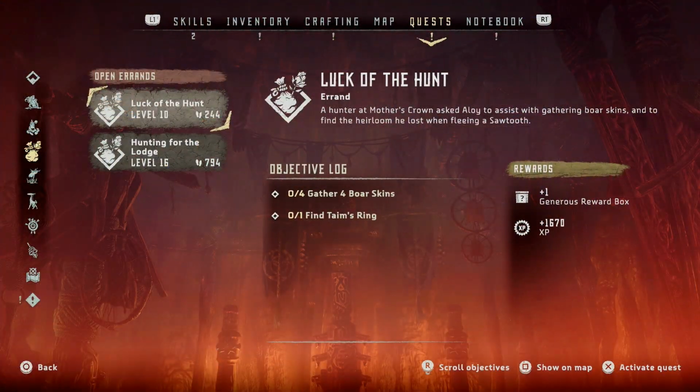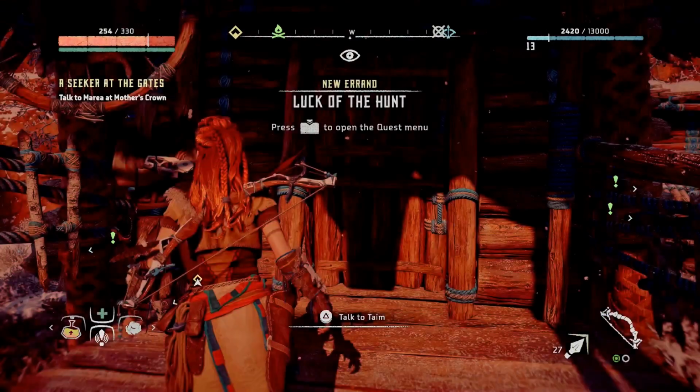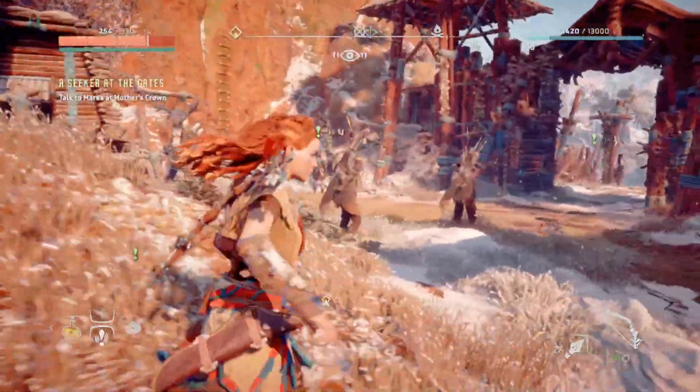Okay. So, oh, okay. I was going to say we don't have to gather the... No, we do. Alright, you have to do both. You have to get the boar skins, and then you have to get his ring as well from the machine.